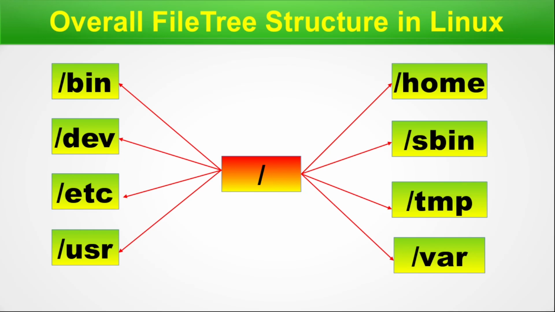These are major directories. However, these directories can have subdirectories. I am not talking about them because that will make your concept much more complex. And right now as a beginner, I will not make things complicated. Later, you can learn by yourself what the subdirectories are. Linux has a file tree structure as compared to Windows. In Windows, we don't see this kind of file tree. There we see only drives, and each drive will have its own file structure.